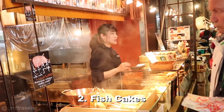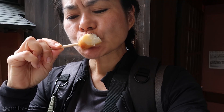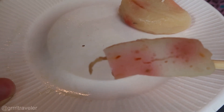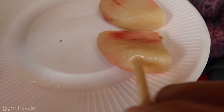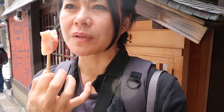Fish cake is another thing you might want to try when you're in Kyoto — butter and potato fish cake. It's basically fish cake with soft potato in it with a buttery taste. I don't even know how to relate it to anything I've tried because I haven't tried anything like this before. There's red ginger and cod fish — the ginger is absorbing some of the fish cake taste, giving it a very gingery, zesty feel, kind of like it's cleaning my palate from the fish cake.